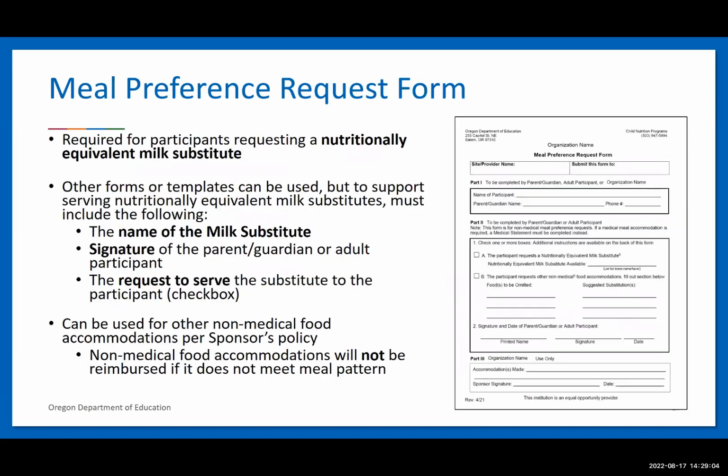Let's go to the meal preference request form now. This can be used for participants who request nutritionally equivalent milk substitutes. Like the medical statement, sponsors are not required to use the ODE CMP template, but it is a good idea since the template includes all required elements, including the name of the milk substitute that will be served, the signature of the parent and guardian or adult participant, and their request that the substitute be served to the participant. On the template, this is done by simply checking off a box.